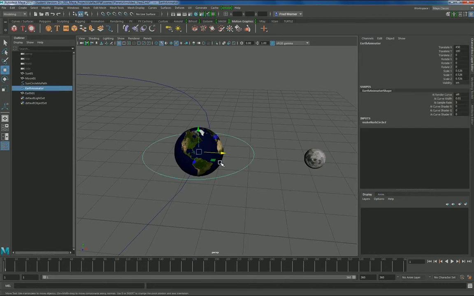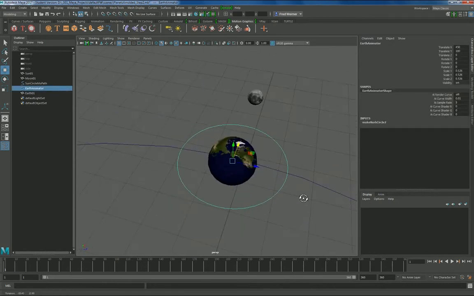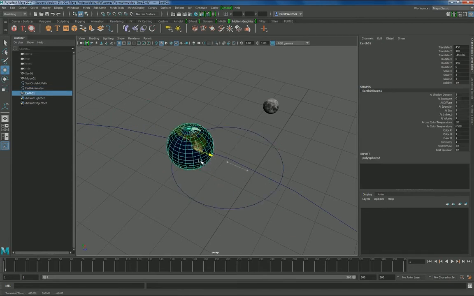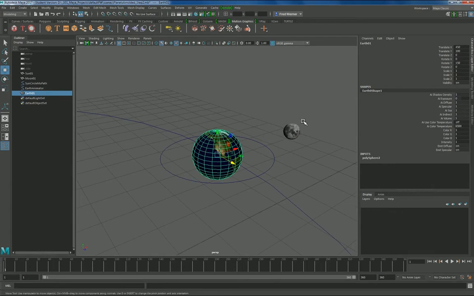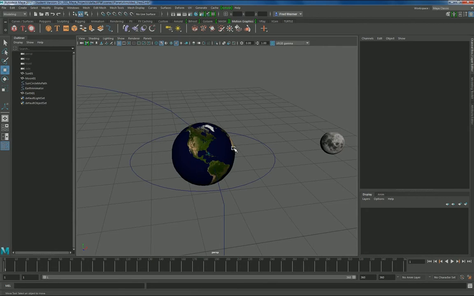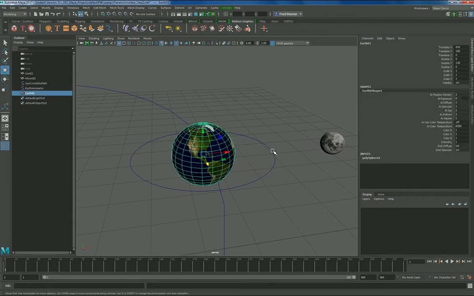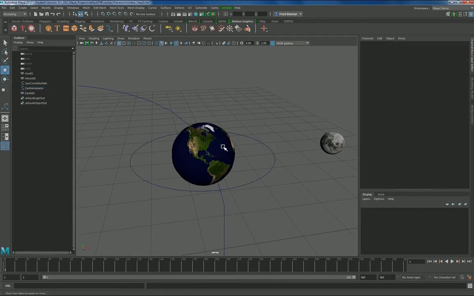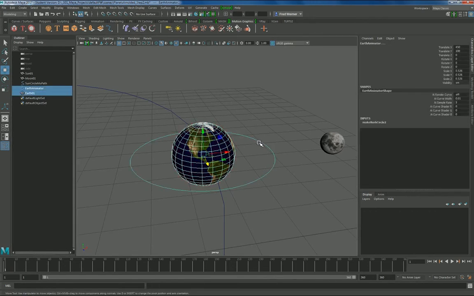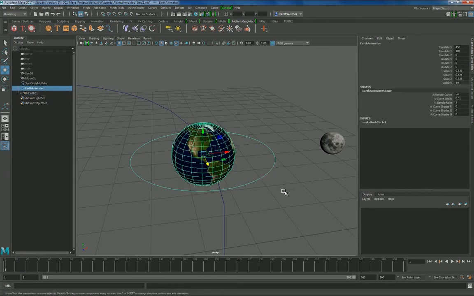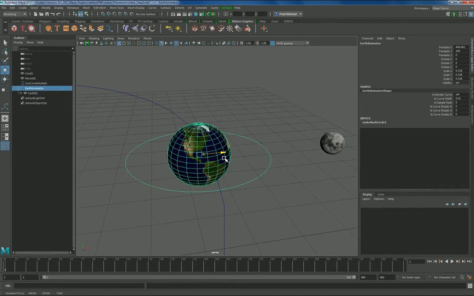The problem is, if I want to animate the Earth moving around the Sun, I can't really set separate keys, but what I can do is set up a parent-child relationship. So first of all, let's parent the Earth to this. This is just a NURBS circle. I've called it the Earth animator. I'll select this, select the Earth animator, and hit P, and now my Earth animator object controls my Earth.